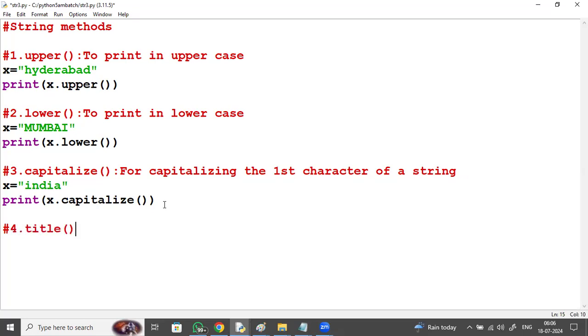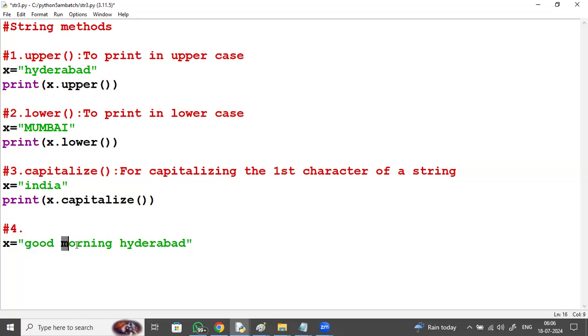Title. x equal to, for example I got a string in this way. Good morning Hyderabad, right?